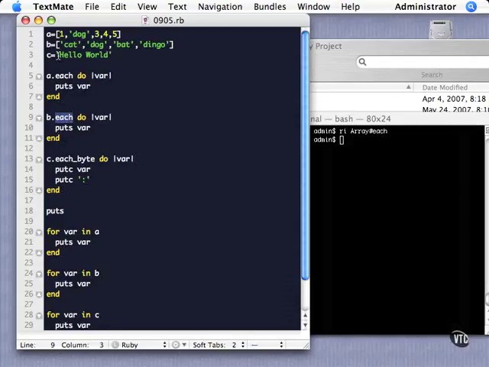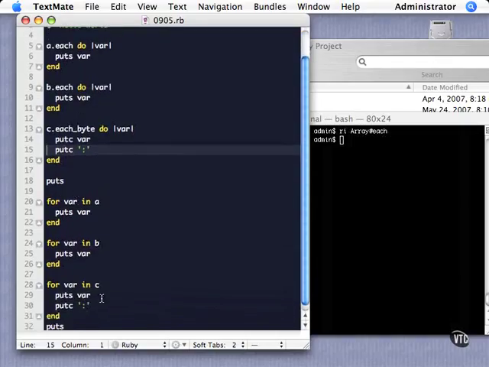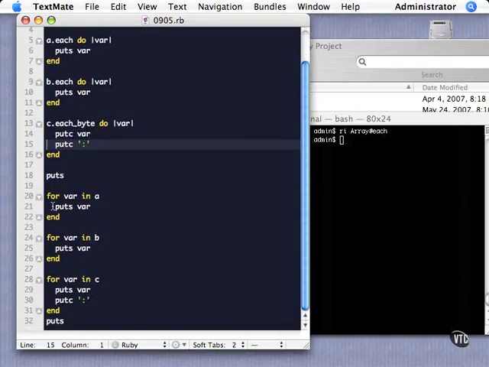In order to get the individual characters, we have to say each byte. And then the value that gets put in here is actually a byte value of whatever that character is. So we have to use a little bit different approach. We have to use putc, which is put a character out. So this is the way we can iterate through a string and get the individual characters and take a look at them. And to show you what it's doing, I actually put a little separator in there so you can see it's outputting each character individually as it marches through here. I'll show you why I did that when we get down to this one.